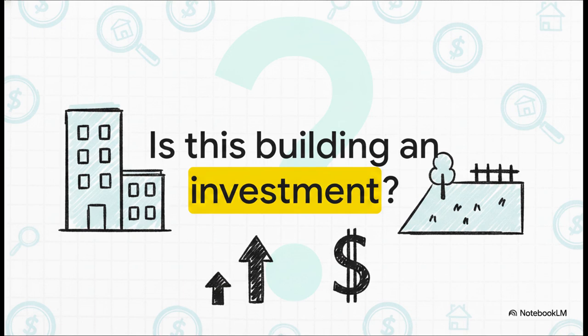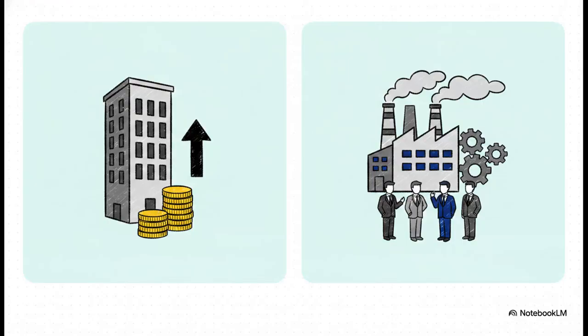This is absolutely the crucial first question every accountant has to ask the second a new acquisition happens. Is this building or this plot of land truly an investment? Because honestly, the answer to that completely dictates how the asset is going to be treated financially for years to come. The core difference under VAS 05 really boils down to this. Is the property generating passive income through rent or just sitting there for long-term capital appreciation? If yes, boom, it's an investment property.